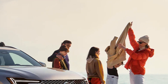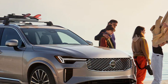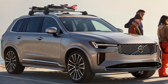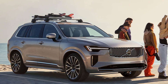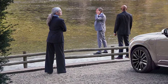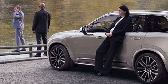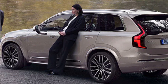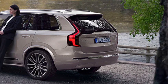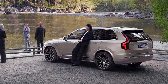Unless you're a long-time XC90 owner or a Volvo dealer, you'll probably need side-by-side photos to tell the new 2025.5 XC90 apart from the existing one. The updated XC90s won't arrive until the first quarter, hence the half-year designation. The front fascia wears the biggest difference, and the new grille — which drops its vertical slats for cool-looking diagonals — is the most noticeable change. Other details include new T-shaped Thor's Hammer headlights that blend into the wider grille, a full-width lower air intake complemented by two vertical scoops, and slightly reshaped fenders and hood. Out back, the taillights have been darkened and the rear bumper has been revised to de-emphasize the tailpipes.